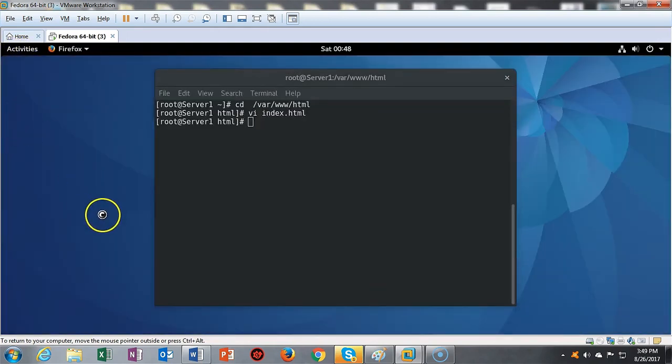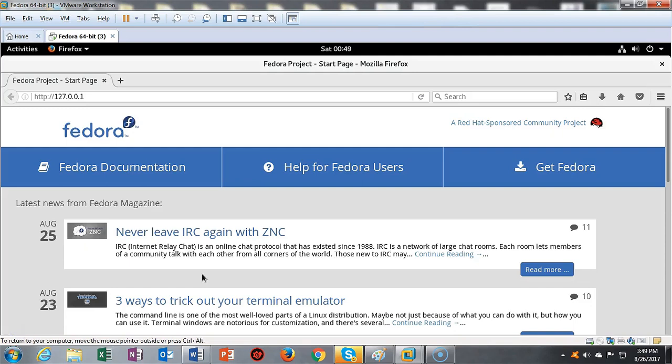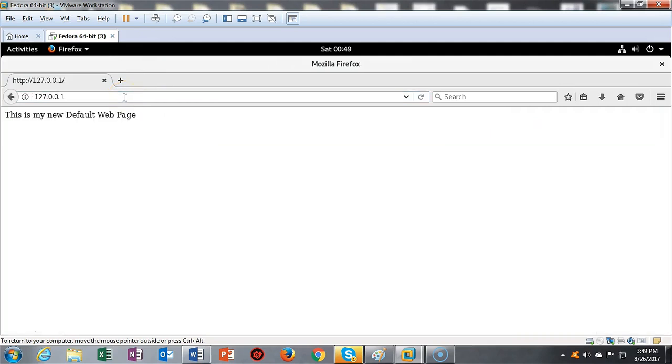Give that a second to pop up here. Once my browser does open up, I'm just going to go to the address bar and type in the loopback address one more time. I'm going to hit enter. And there you see that my new HTML document, my index.html page, has been found.